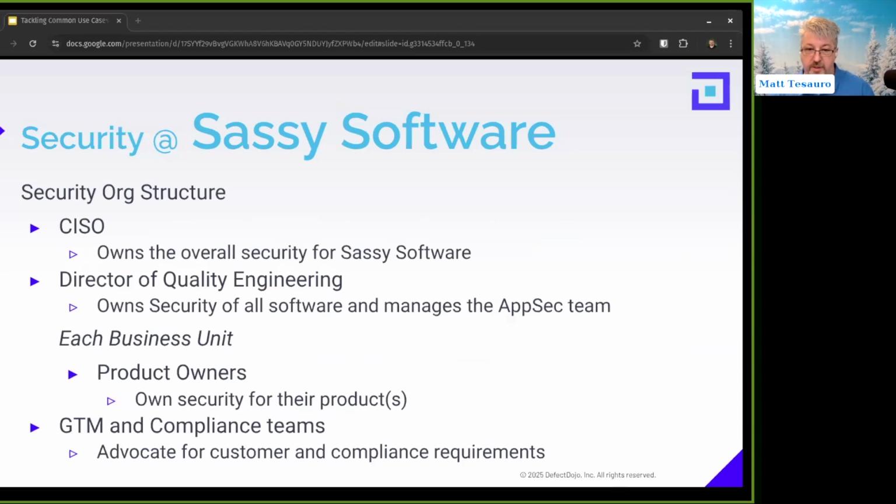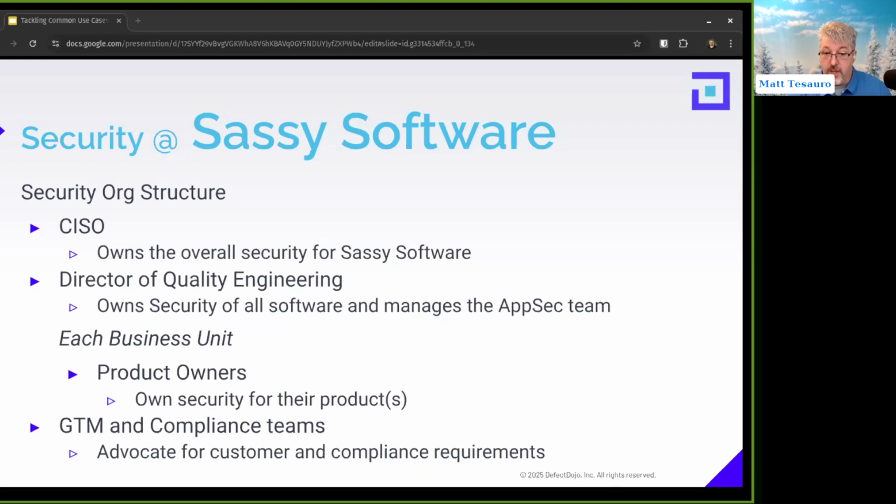And then if you're thinking about the security structure, the CISO owns all security for SaaS software, including desktops and everything. Director of quality engineering owns just the AppSec team across the various SaaS business units. Each business unit has a product owner who's responsible for their product, no surprise there.